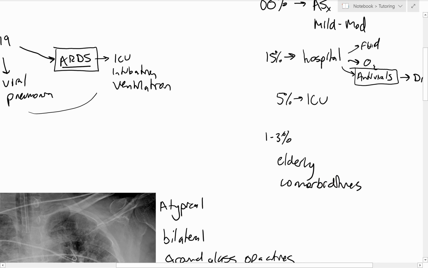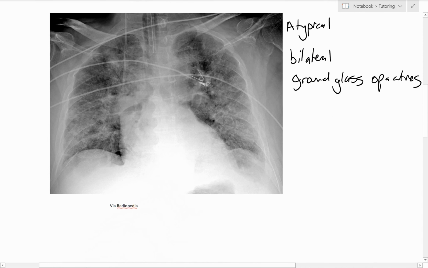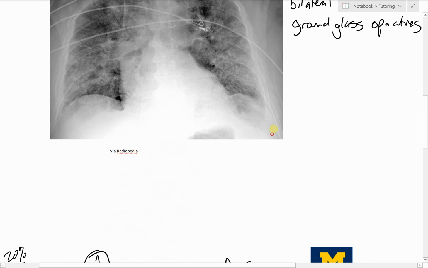However, there are cases of people who were previously young, fit and healthy with no comorbidities who are requiring intubation and admission to ICUs. So people in their 20s, 30s and 40s. These, I will stress, are less likely than those who are elderly. However, the risk is not zero to people who are below 65, essentially. The kind of picture that severe cases get is this viral pneumonia and ARDS picture.